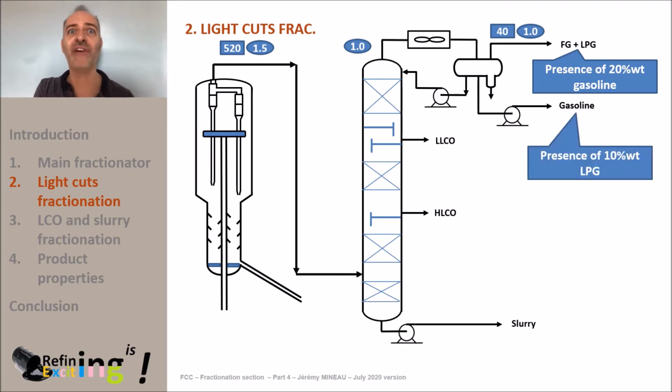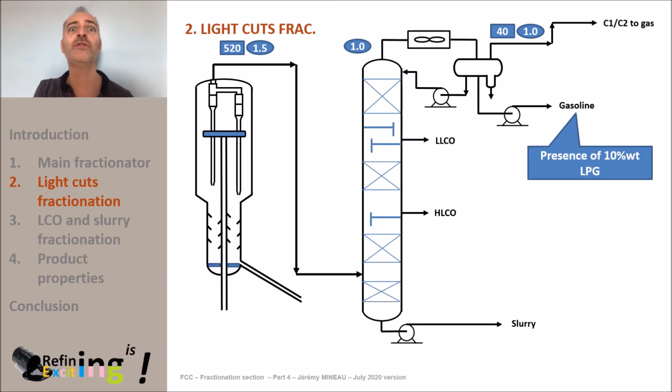On the other hand, the refiner does not know what to do with the gas stream with a mixture of molecules ranging from methane to gasoline. Indeed, the refiner prefers to separate this gas stream coming out of the reflux stream in two different streams. First, a C1 plus C2 stream that will go to the refinery's fuel gas network, and on the other hand a C3 to C4 stream that can be highly economically valorized either in the form of commercial LPG or propylene, or in the form of an olefinic C4 feed for an alkylation unit, for example. So, this gas has to get rid of molecules heavier than C2. But how to do that?